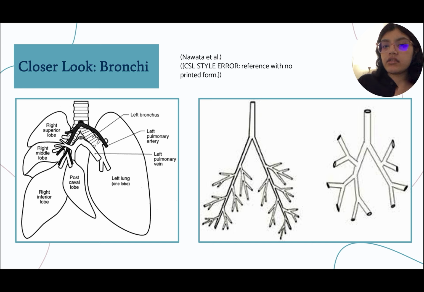If we look at the bronchi diagrams, you can see behind the left pulmonary artery and the right pulmonary artery is where the bronchi are situated, and you can see that they connect directly to the left and right lungs. And this is actually a picture of the rat lung itself, which we will discuss a little bit more later. And on the right image is the monopodial and dipodial branching differences. On the left of the right image is monopodial, where you can see that there's two parent branches which have children branches branching off of them. And on the right, you can see how each branch branches off of one another.